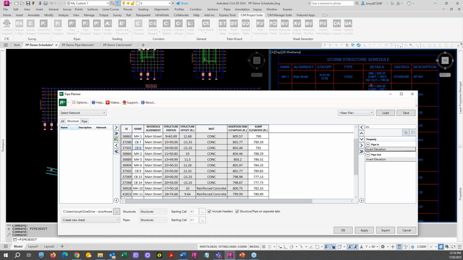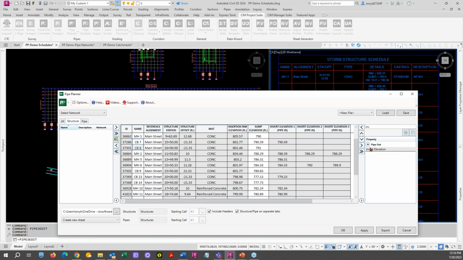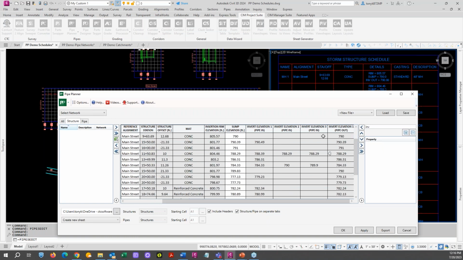Invert in, right there. Invert out. You can see that some of these have multiple ins and outs, so that populates all of them right there.